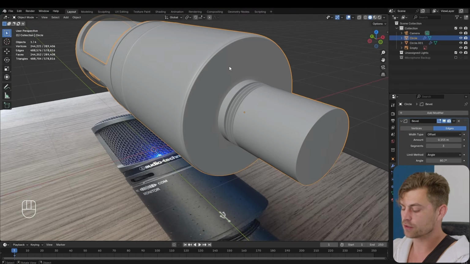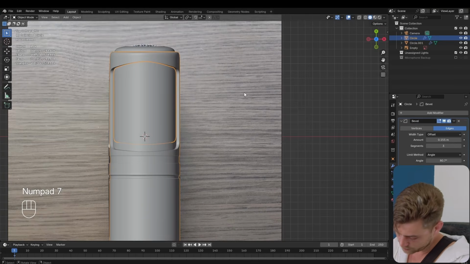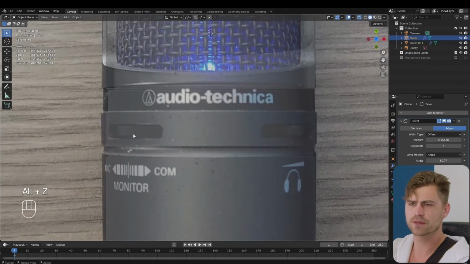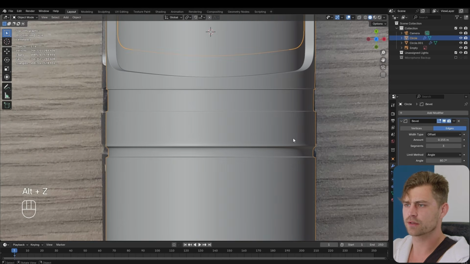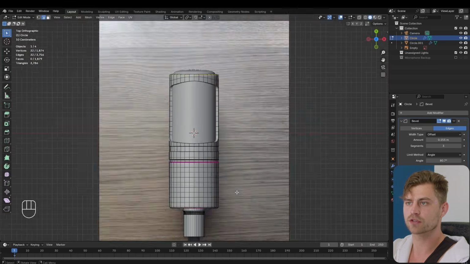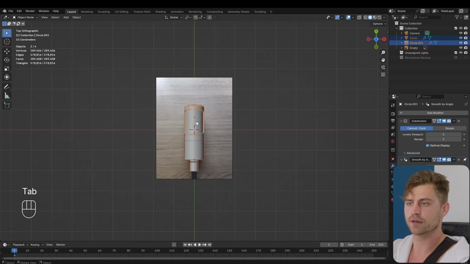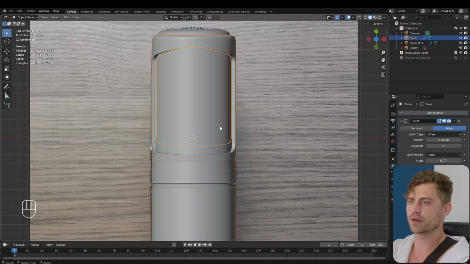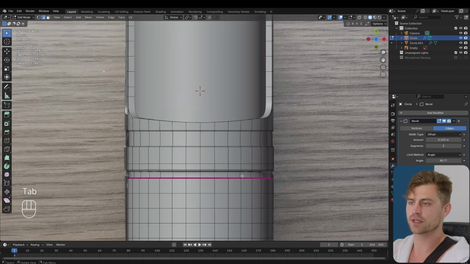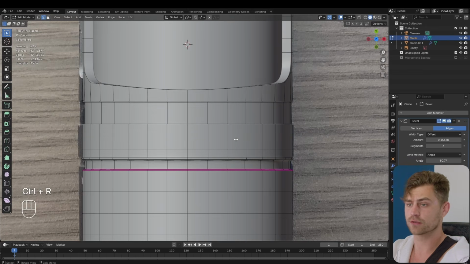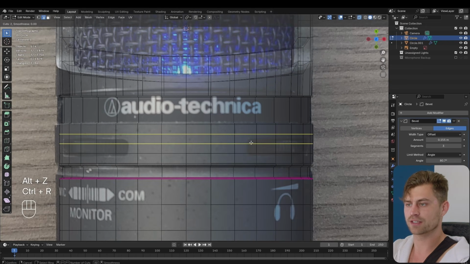So let's make the two buttons. Let's see, we've got one like right over there. Alt-C, we can actually see them in this picture. So there's right over there and right over there. I don't actually think we have enough geometry in order to get this to work. So there's two options from here on out. First of all, I'm going to place this in the backup. We could go over here and apply everything. Not entirely sure if that is going to be the best way to go about this. We could also add some more geometry at the places where it's necessary.